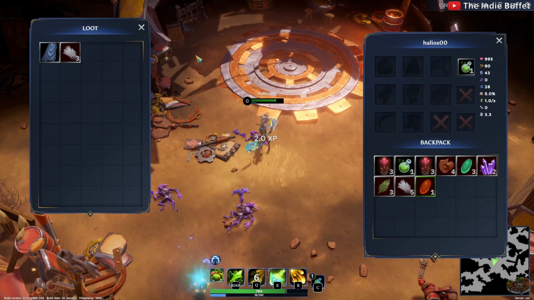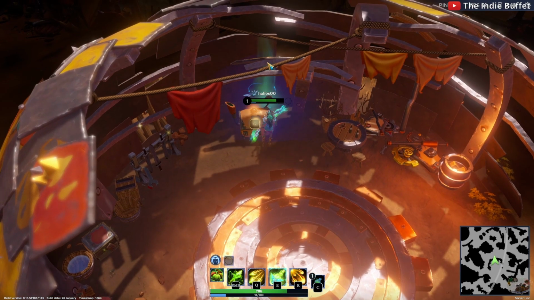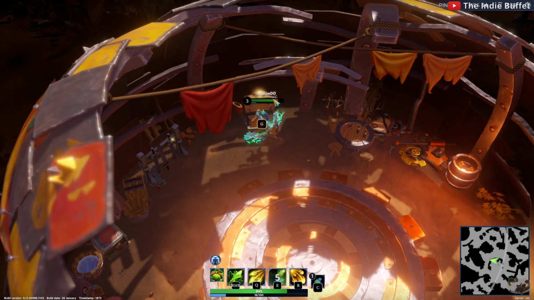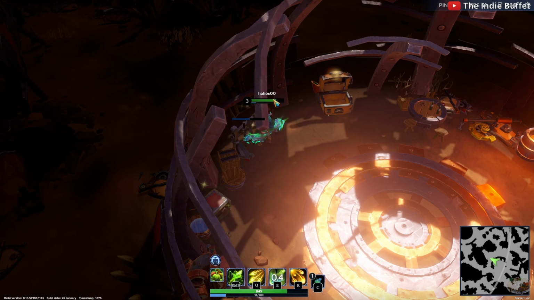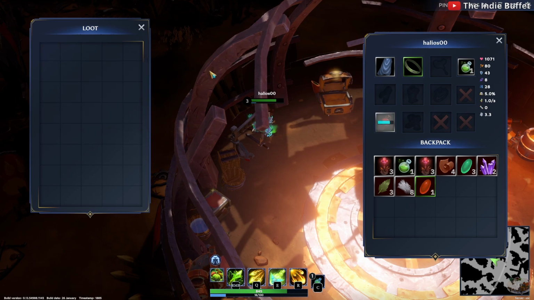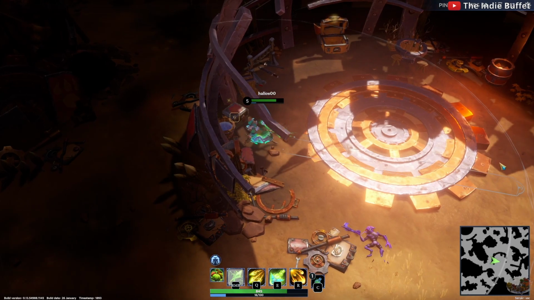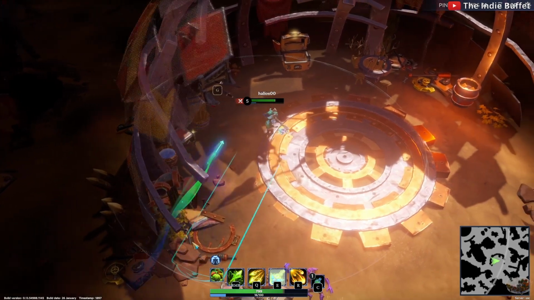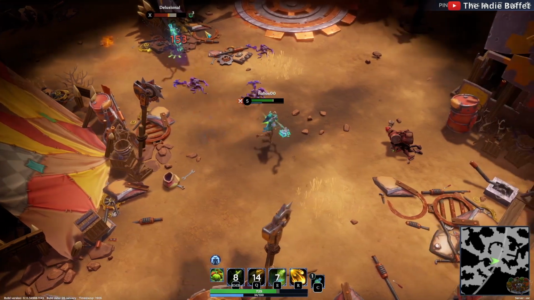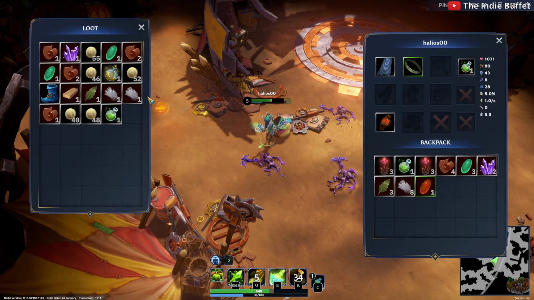Yeah, this character is way easier to use than all the other characters right now. And I got shoulders. I got some equipment finally. Looks like I'm in the ring right now, so. There we go. Finally getting some equipment is the difference, man. Every meter moved, your next basic attack. Oh. Ooh, got him. Got him. Thank you.